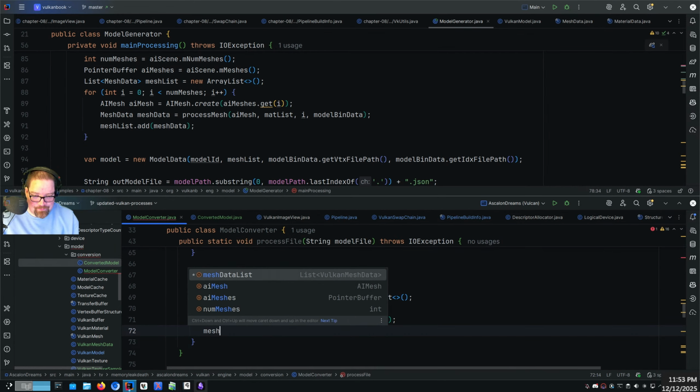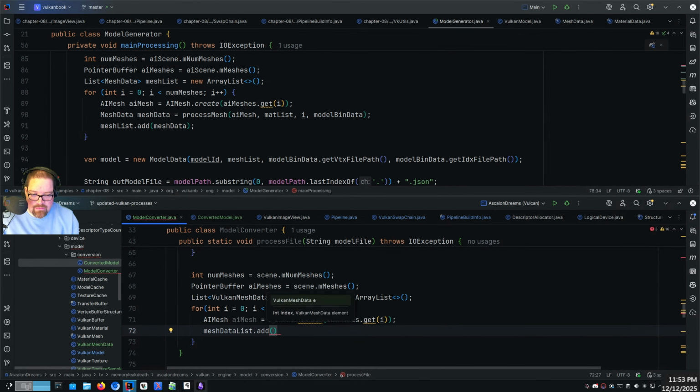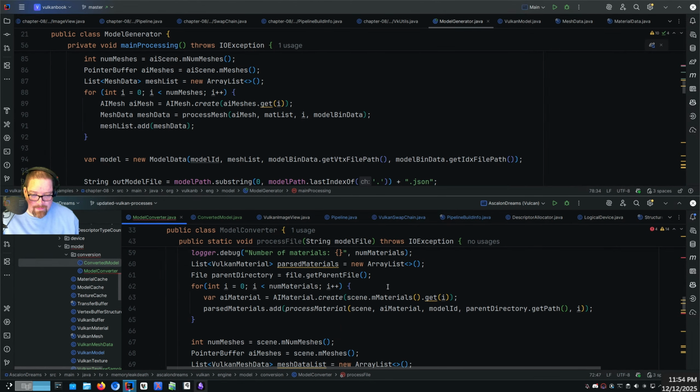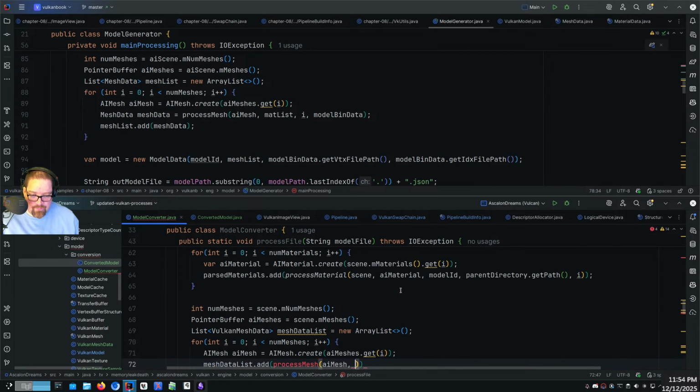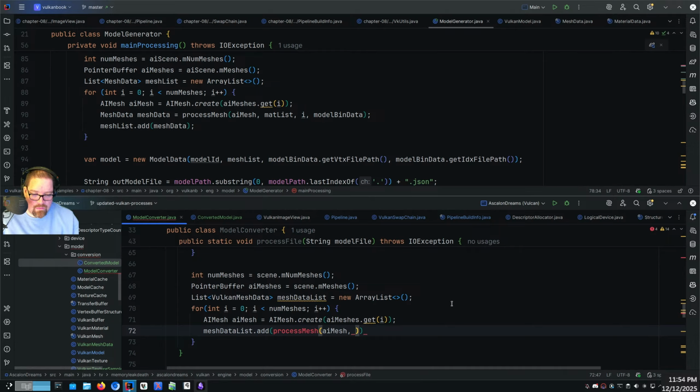Right, so mesh data list, add process mesh, material list. I guess, yeah. Okay, so parsed materials.